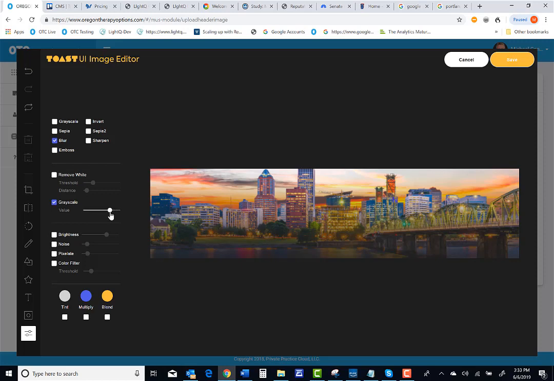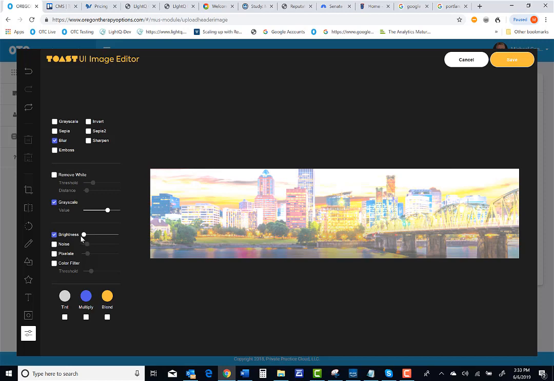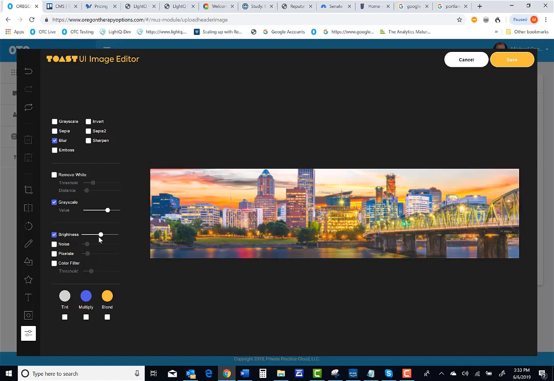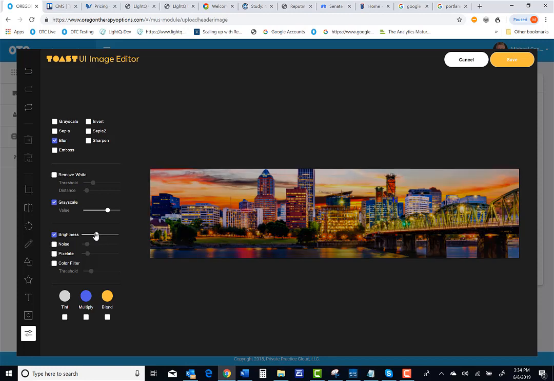So anyway, brightness, a little too bright for me. Yeah, that's kind of interesting. Anyway, you can see how you can play with these things if you want to. That's wild.